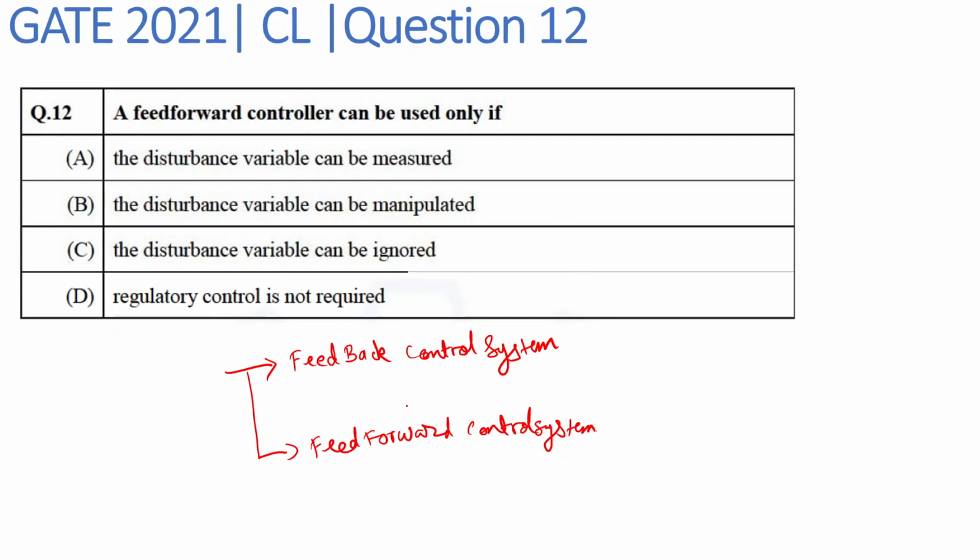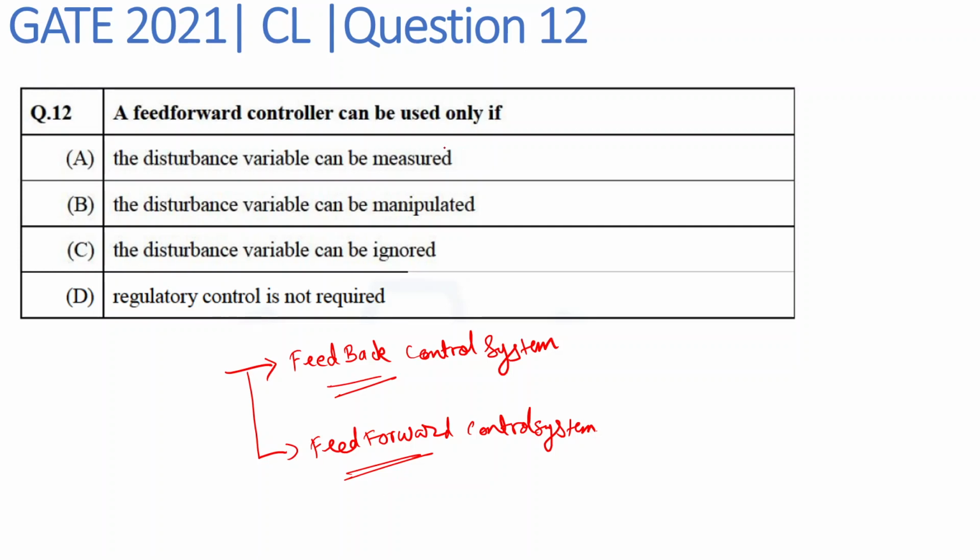So the main thing to remember in both of these is, in feedback control system, we measure the output, and based on that output, we take our control action in order to achieve the set point or reject the disturbance. Similarly, in case of feed forward control system, we take the control action by measuring the changes in the disturbance. That is how we implement this feed forward control system.